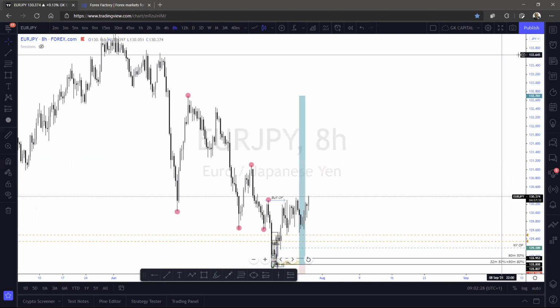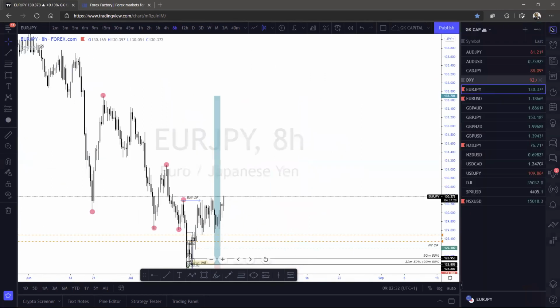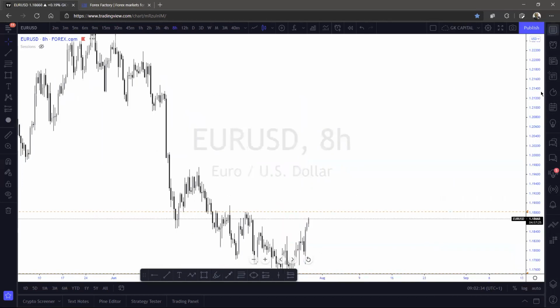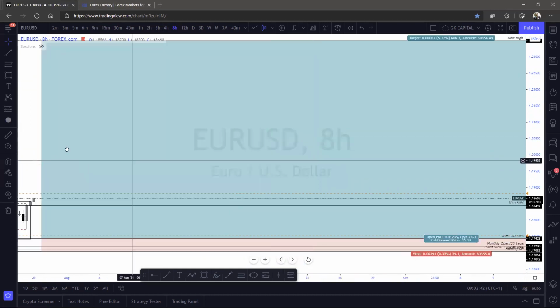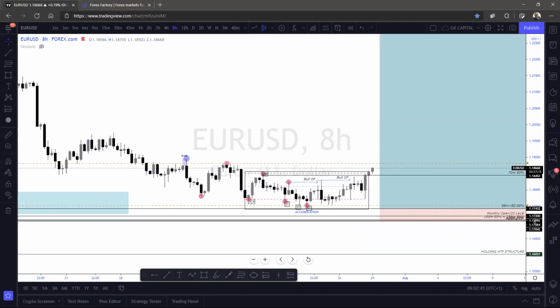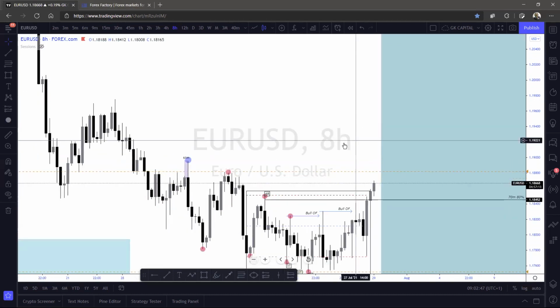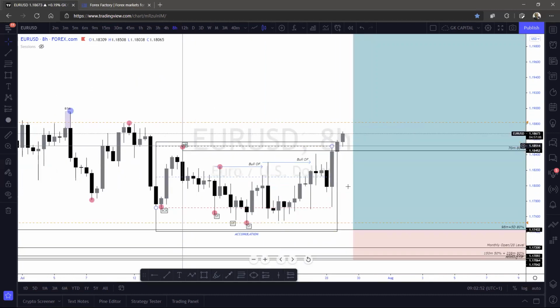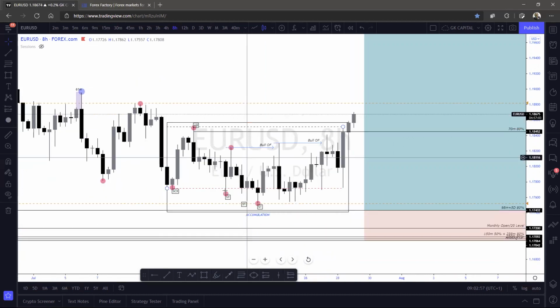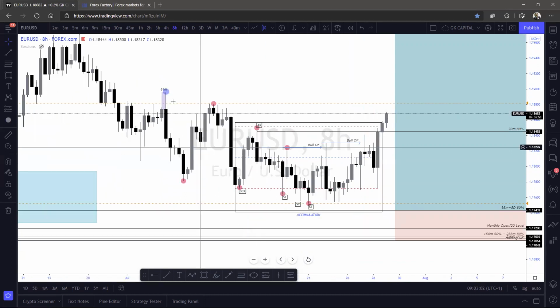Right, let's look at EU now. So with EU, what happened is we have come outside of that trading range. This is our slingshot now, and we can see the accumulation, right? Now for me, I will need price to go above here.